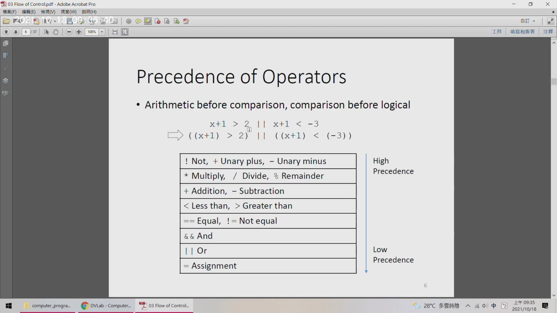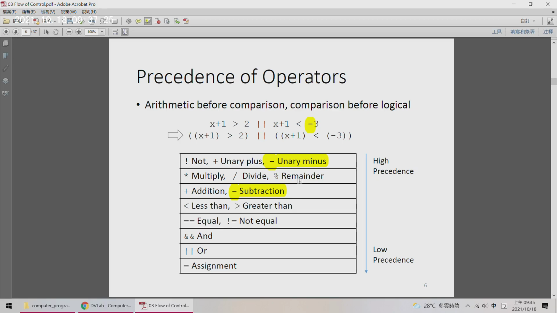And let's see other operators. For example, let's see this operator. And if you check the table, you will find this symbol, the negative symbol, will appear in the table in the first row and in the third row. And we need to determine this minus sign is in the first row or in the third row.